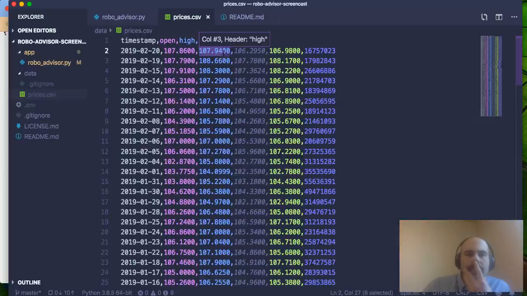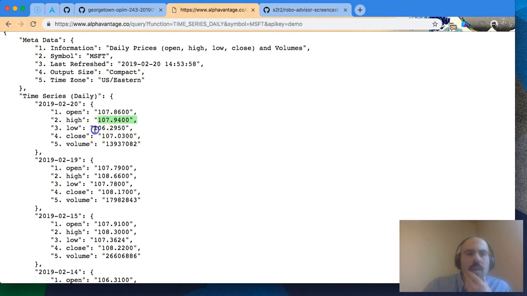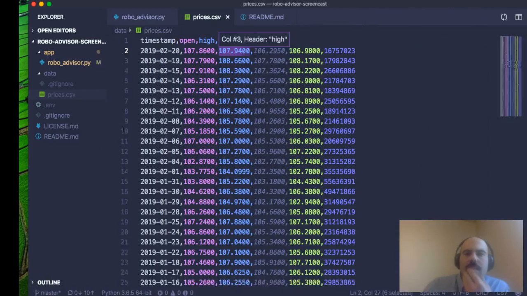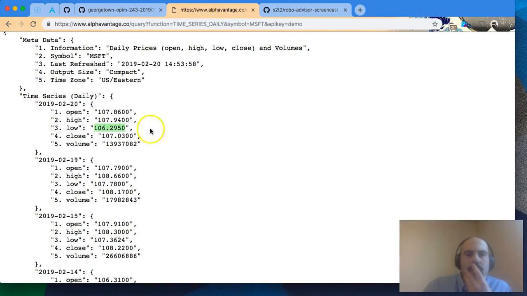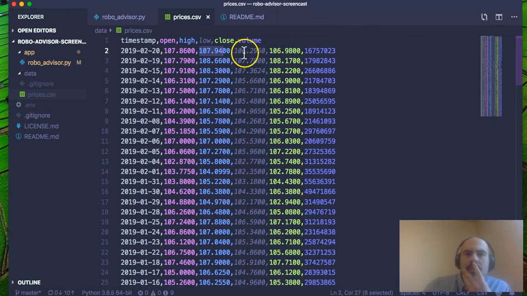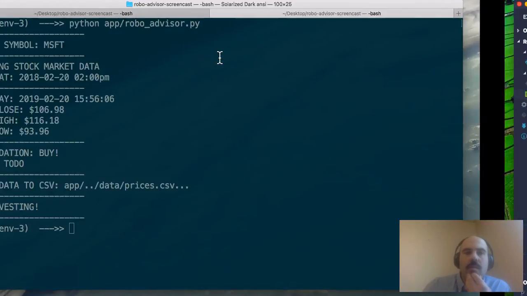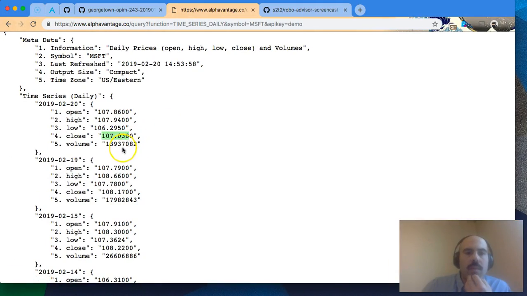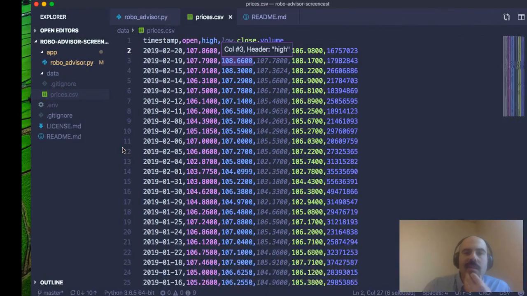Okay. Low 106.29. Yeah. And close 107.03. Maybe not correct. Close 107.03. Let's take a look at the code.